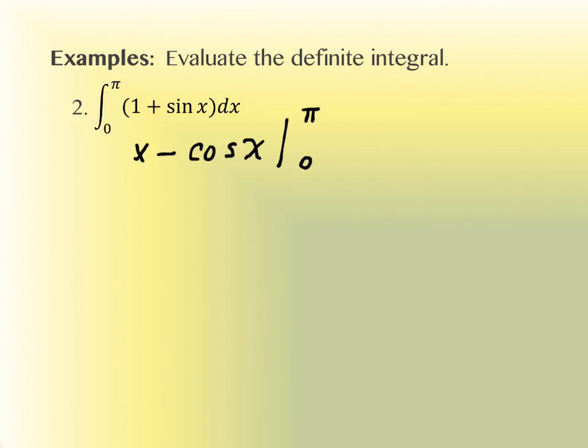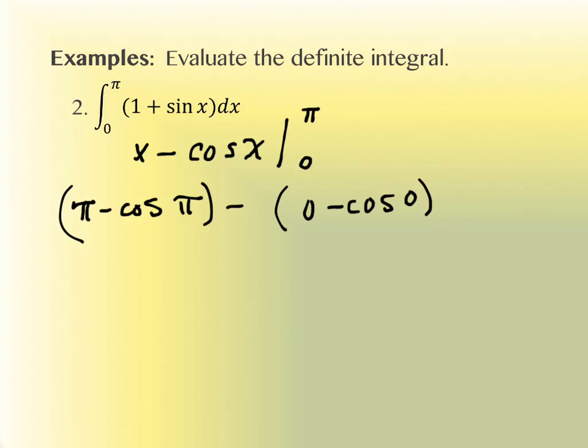We're going to plug in that number pi. So I need pi minus the cosine of pi. And all that's supposed to be minus 0 minus the cosine of 0. So pi is pi. That's fine. We've got a roughly 3.14 value there. What is the cosine of pi? It's negative 1. So I actually have the opposite of negative 1 here. So I have minus negative 1. So there's going to be a plus 1 there in a minute. I've got a minus here.